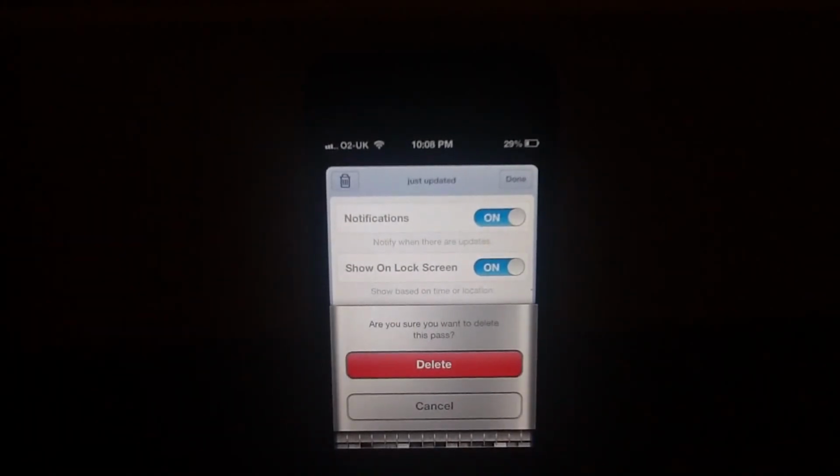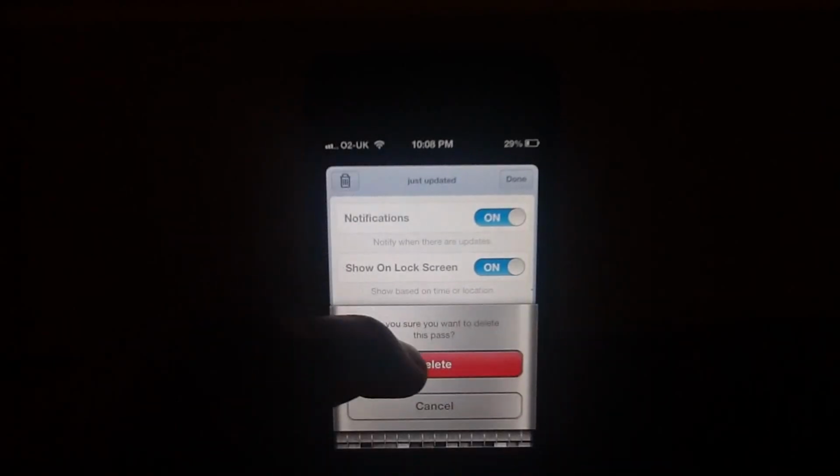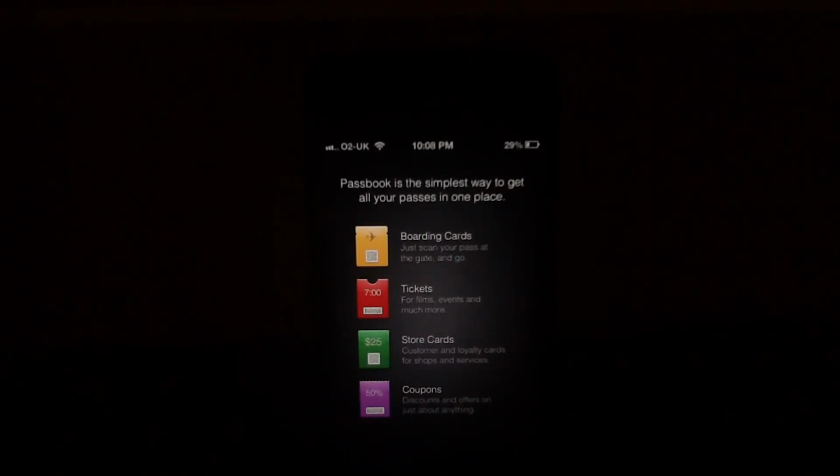And the cool thing with Passbook is the deleting. Apple showed this at WWDC. Now this is slow, so the graphics are a little slower, but you get a little shredder when you press delete, so I've pressed delete. That animation was actually smoother than my previous ones. Don't know what's happened there. But yeah, that's how it works.